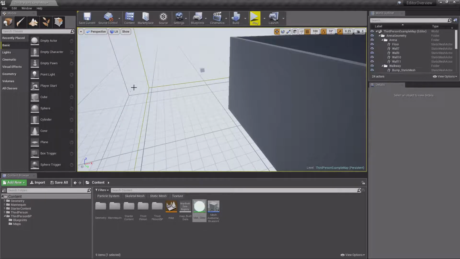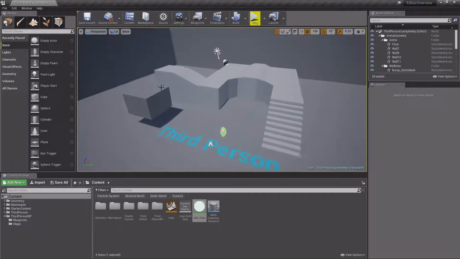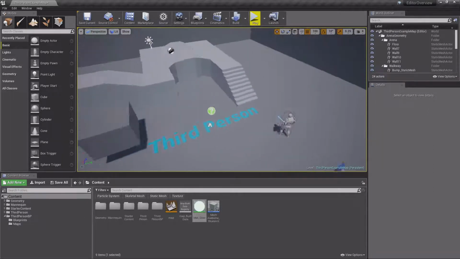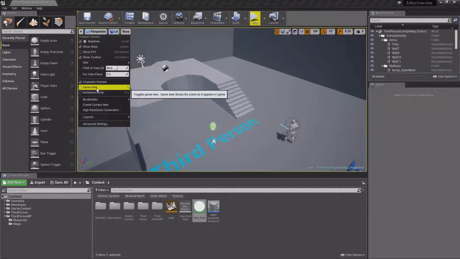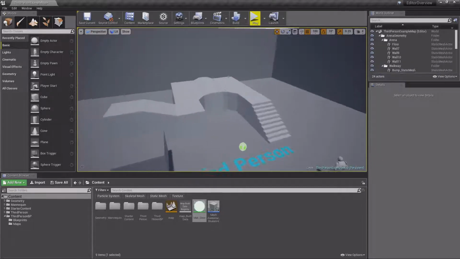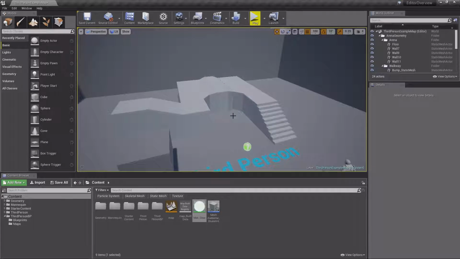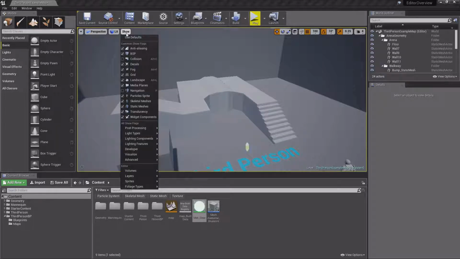Now by default, we're in the editor mode. This is where we can see things like our icons for our actors. We have our game view. It's the G button, or clicking here, and now you'll notice our icons disappear. The game view tries to give you a more game view or project view looking view. It's very similar to if you were to preview it in the editor or standalone mode. It's a quick way of visualizing what it might look like when you run the project. They are separate views. Editor and game view are separate, and the show options are independent.